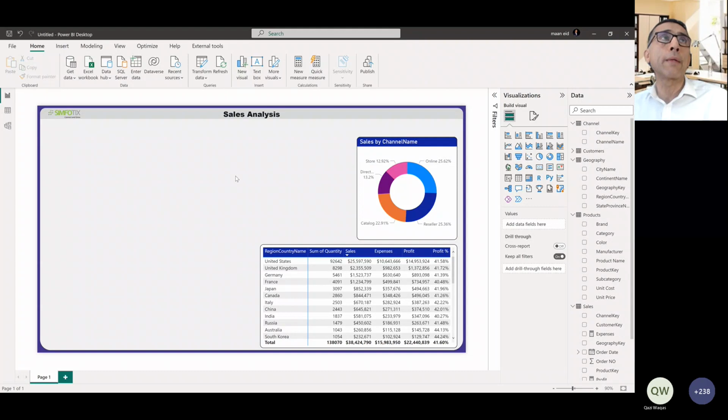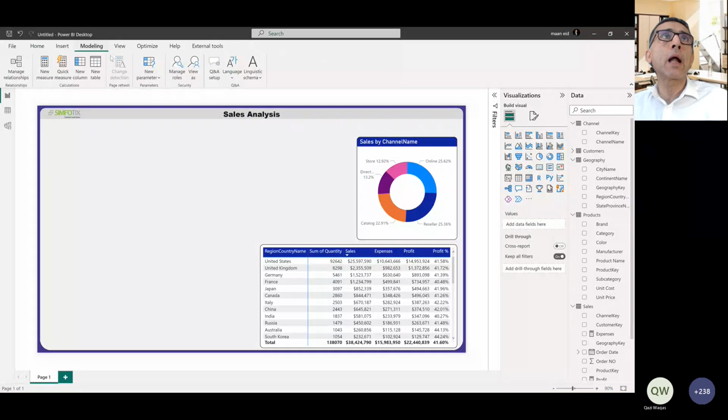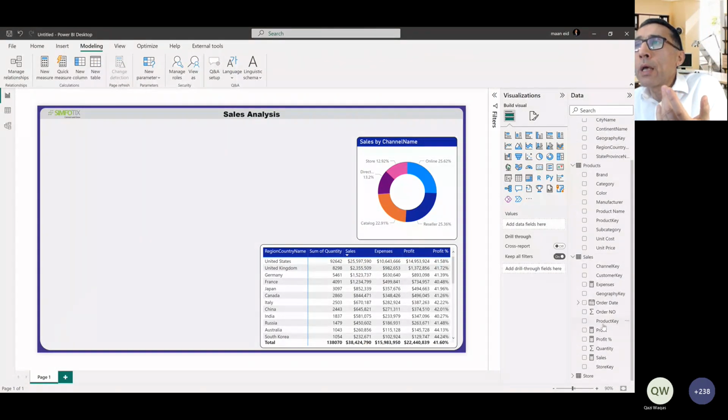Look how easy it is to do this. So I'll go here, let's say, to the modeling, and here I have what? New table. So I'll create a table which contains dates. Now you may say, but you have dates here in your sales, you have order date. The problem with the order date, it's a date. I have it, but I cannot use it. Why? Because dates here are duplicated, and sometimes I have holidays.